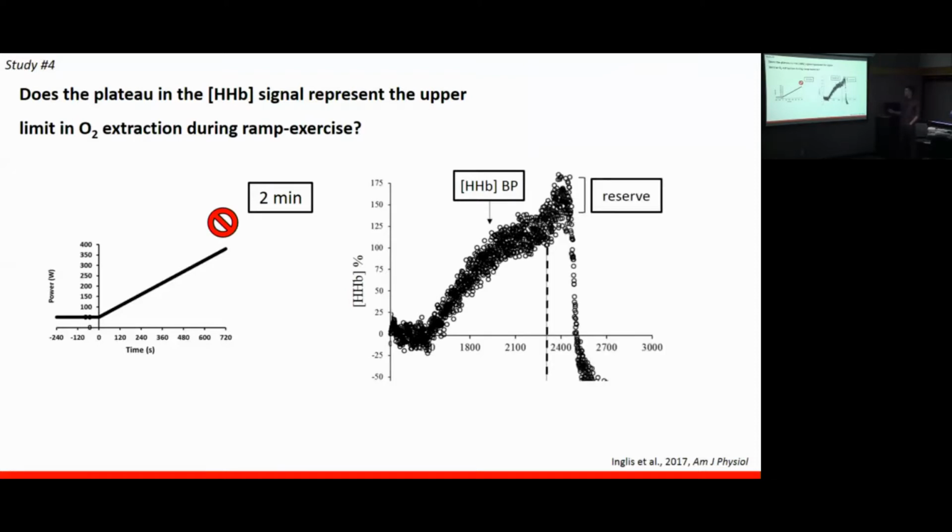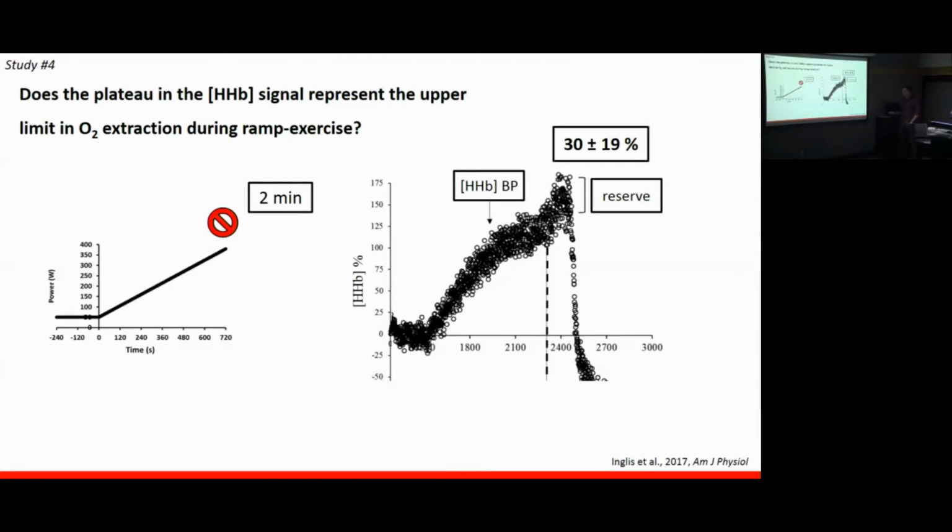We found that there is a reserve in oxygen extraction. Probably reserve is not the right term, but we couldn't come up with a better word. So there is actually an overshoot. And this increase in oxygen extraction here represents VO2, because we are occluding, now we don't have blood flow, and according to the Fick equation, we are only relying on oxygen extraction. And this reserve was about 30% in all the participants.